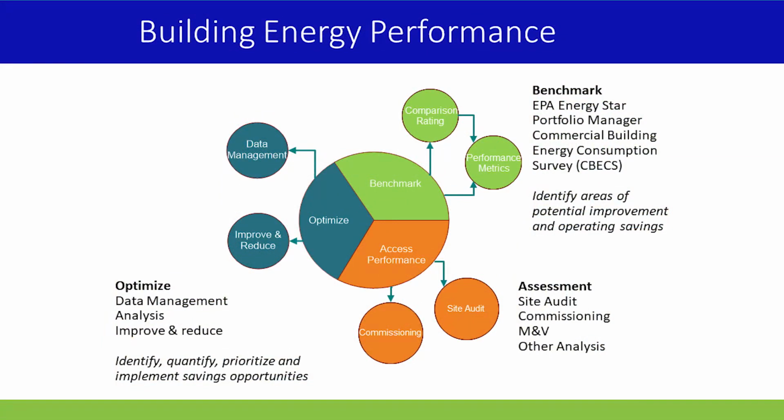Now we want to take a look at some of the basic concepts of how we look at it. As many of you already know, there will be a lot of discussion about benchmarking. The first one is benchmarking, where we identify areas of potential improvement and operating savings. When you benchmark, you get to know how the building is doing across many other similar buildings in similar areas, and that helps us know how we're doing.